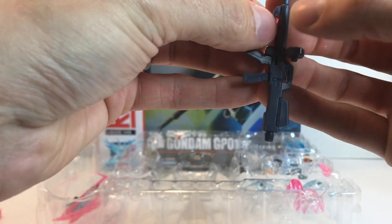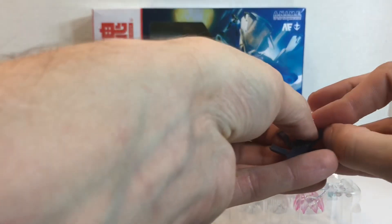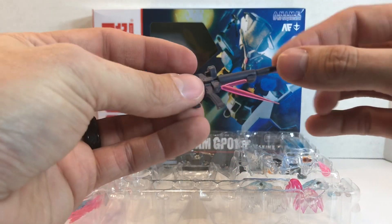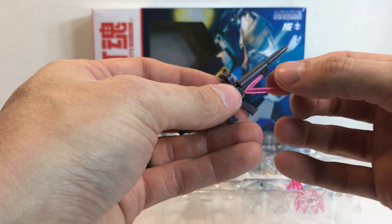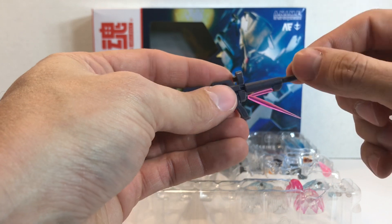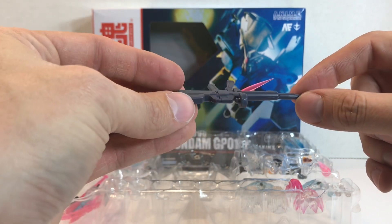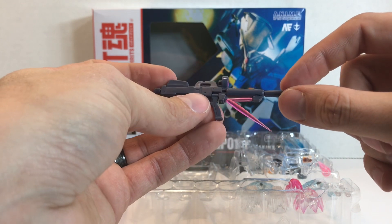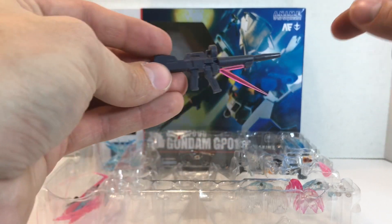This little piece is not the easiest thing to attach — it kind of blew apart. There we go. This piece comes off, and you can kind of line it up, then place this piece on there. It pushes into place. It's a cool little idea they didn't really utilize in future mobile suits — where it will block an incoming beam saber, almost like a medieval kind of sword. Really, really cool.